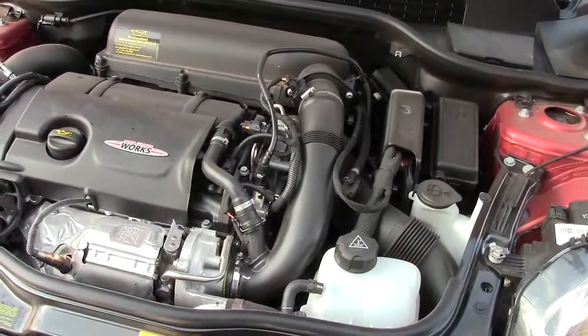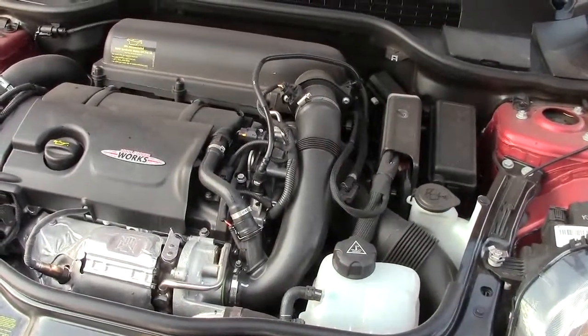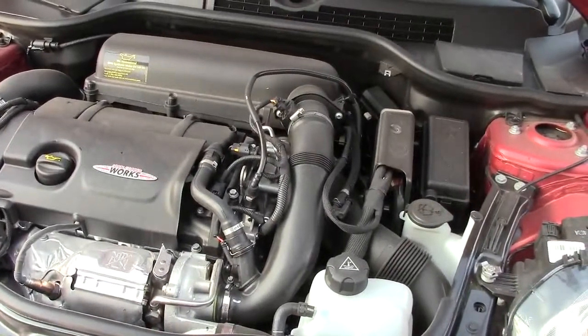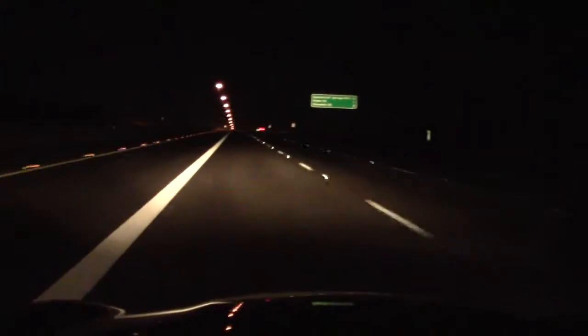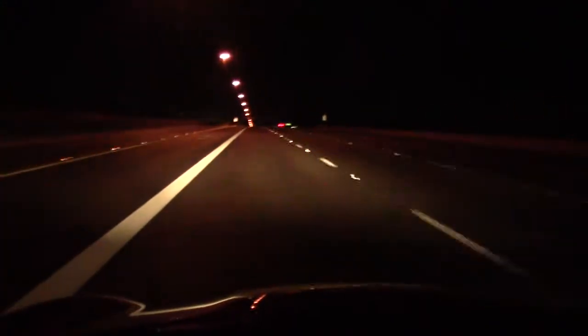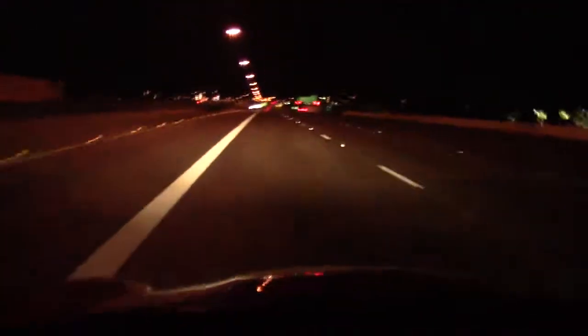The standard Mini engine is 121 horsepower starting at $20,000. There's also a factory turbo at 181 horsepower. The John Cooper Works is listed at 208 or 211 horsepower depending on what magazine you're reading. Gas mileage is rated at 26 MPG city and 34 highway. I've been doing quite a bit of driving — getting 25.5 in heavy city driving, and at 75 MPH cruising the best I'm seeing is 33.5, which is pretty good considering the power we're getting.